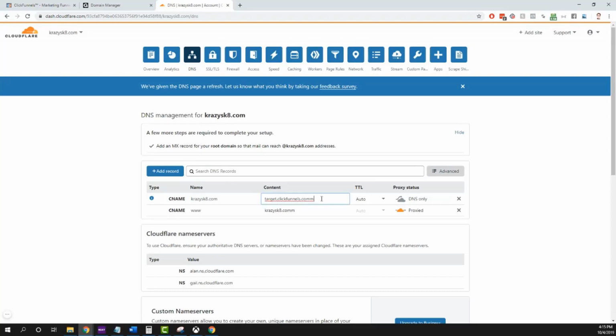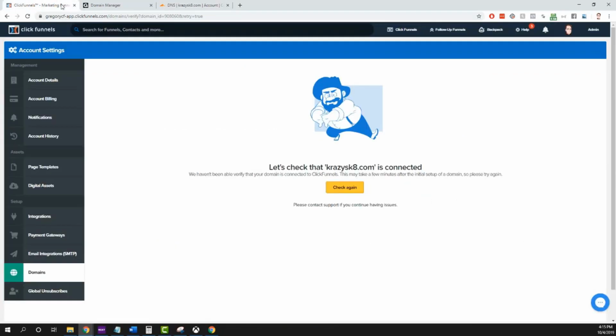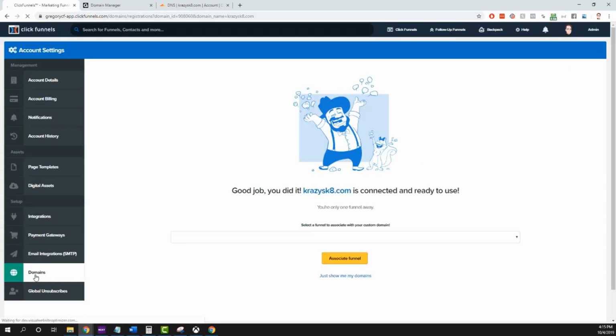And if you look here, I actually did. I added an extra M on target.clickfunnels.com. I actually have an issue with my M button on my keyboard. It always doubles up. So all I have to do is fix that, come back here, check again. If you ever have this happen where it's not going through, usually just wait a bit. Oh, there it goes through. The other option is to just remove that domain and re-add it. It usually goes through right away, but here we go.